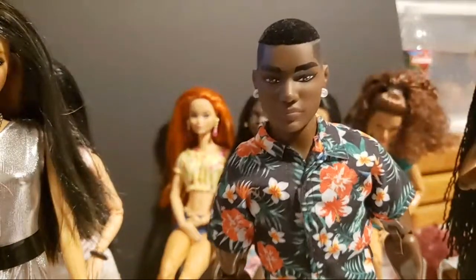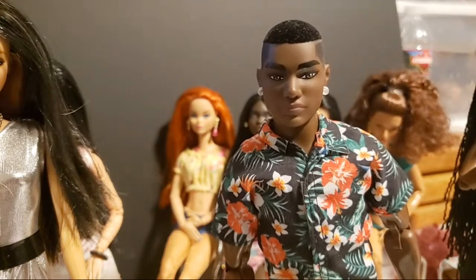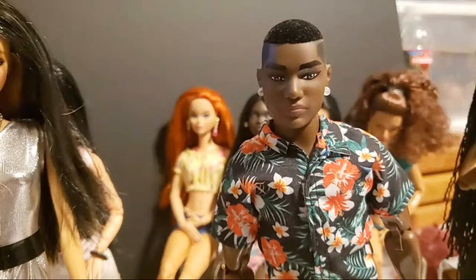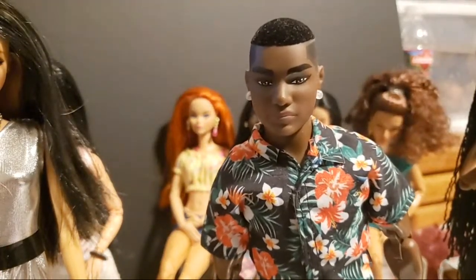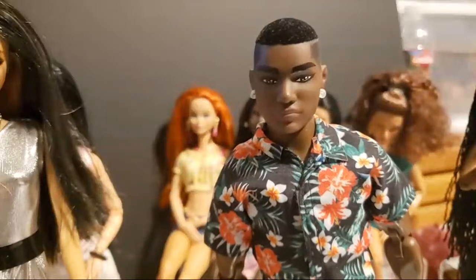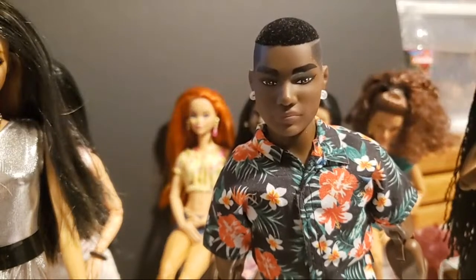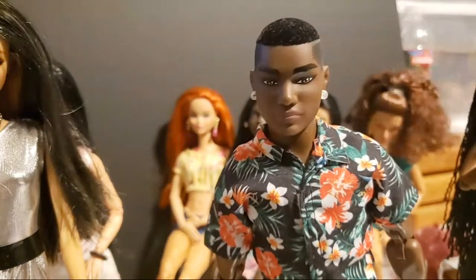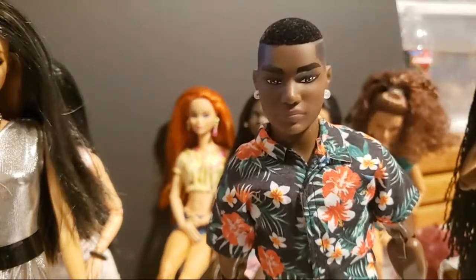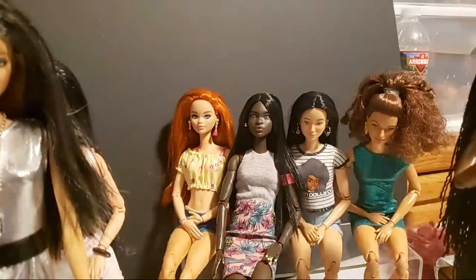This Ken also did not come with articulation. His body was stiff, but he matches the Barbie Looks Ken from the first wave, so it was very easy to find him a body donor. Even though a lot of the dolls in the first wave were super hard to get a hold of at the time, I do see them circulating on Amazon and some on eBay for not their original prices, but reasonable, somewhere between $20 and $40-ish, depending on which one it is. So they're not super hard to get your hands on if you're determined to get one. People are spending more money than that for just a face, so, you know.